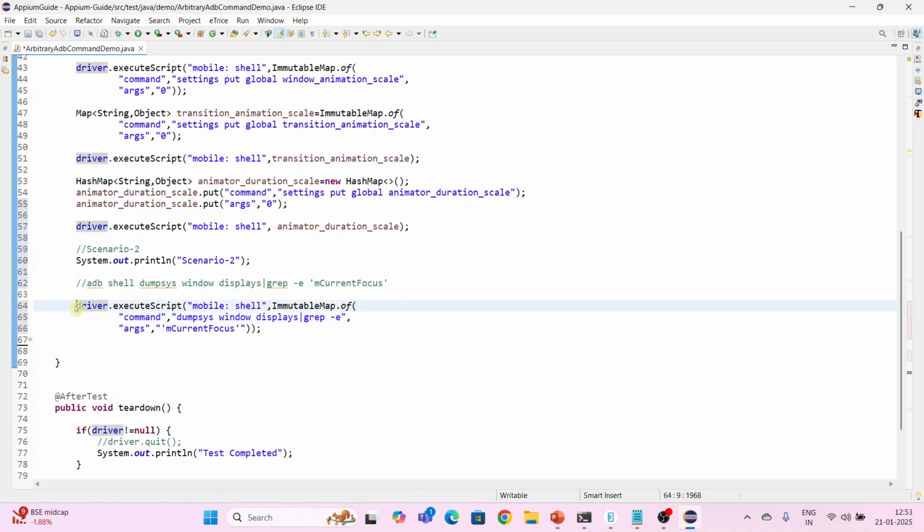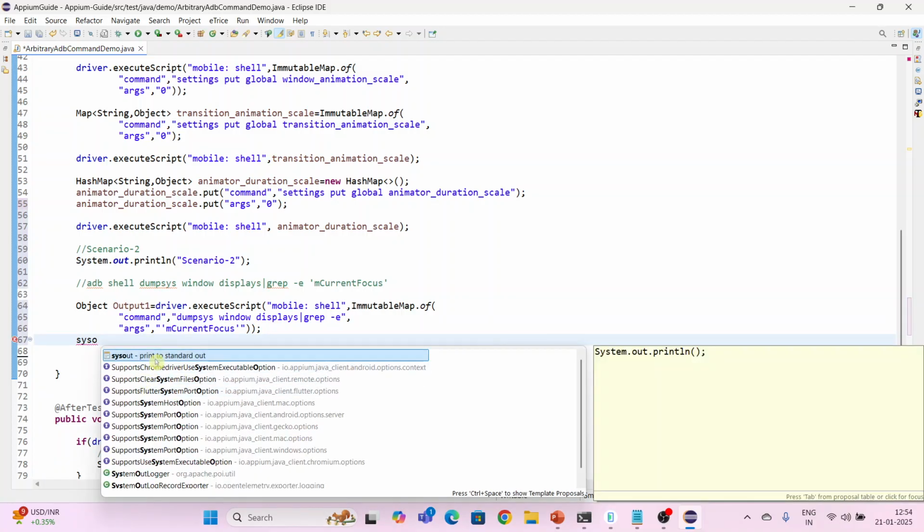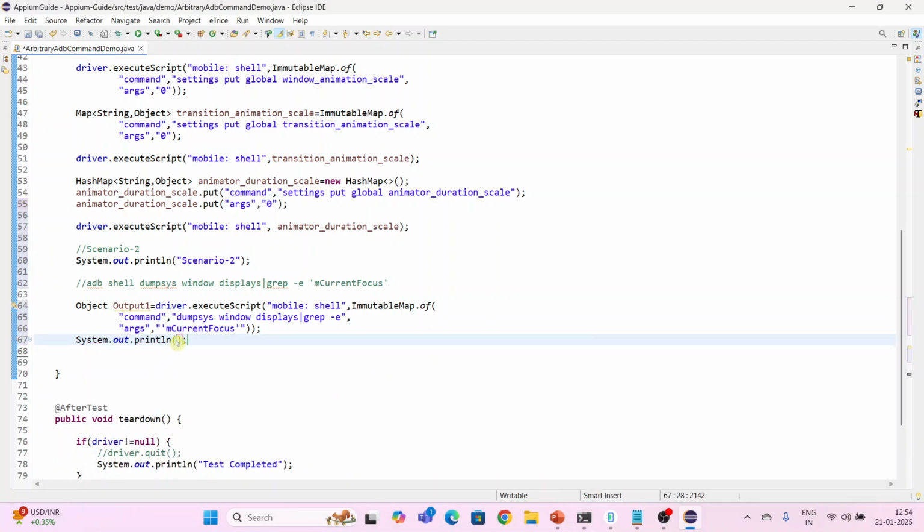So we have to pass this in one variable, and this will be given in the object type. So I have to use object, and I am passing this value. I say output1, I give it the variable output1, and then I will print this output1 with sysout, because I am reading the value here. I just say output1 value, and I pass this variable here.